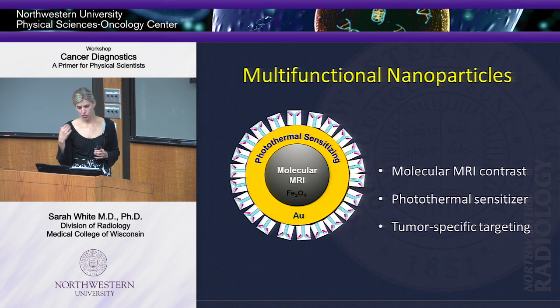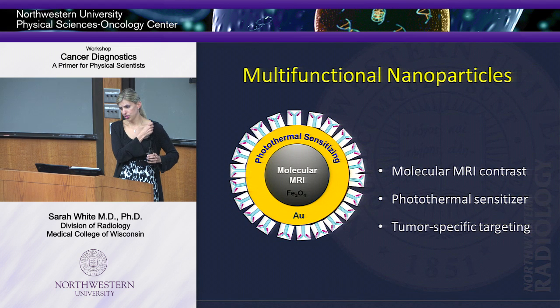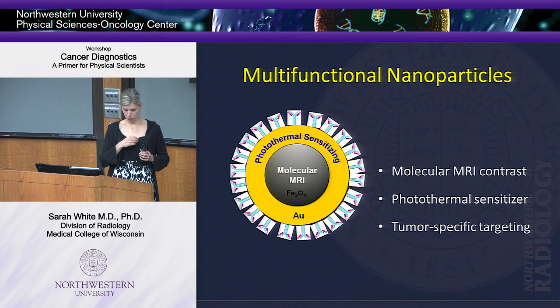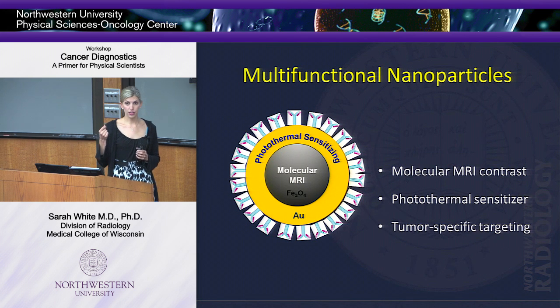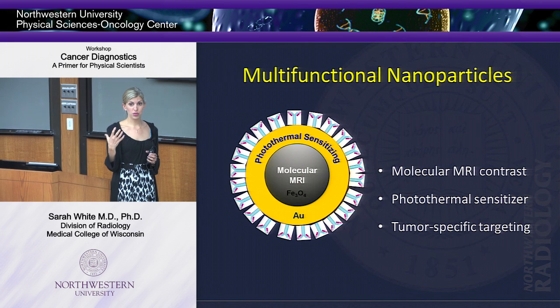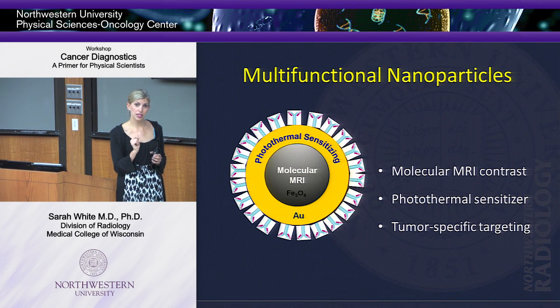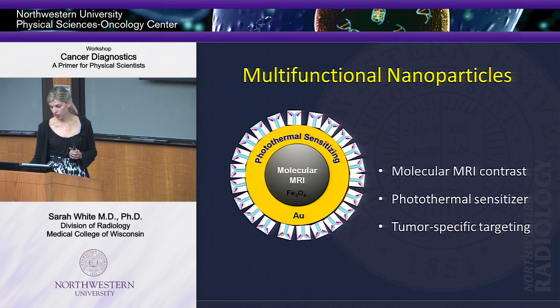And then nanoparticles, this is a great place for nanoparticles, and this is what we're working on now, these multifunctional nanoparticles. So we have nanoparticles that we can see on MR, the shell is gold, and so gold can be heated up, and we can also put monoclonal antibodies so that it can actually bind directly to the tumor. So that's what we're making in our lab now.